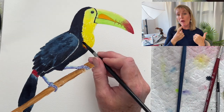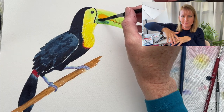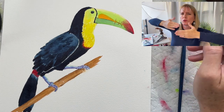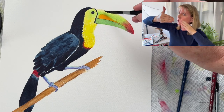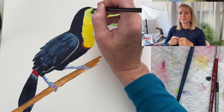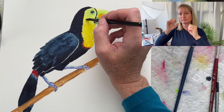He's got some red feathers at the bottom of his neck in between the indigo and the yellow, so I'm just blending those two together. At the bottom of his beak I'm putting a layer of blue on top, which makes it look like a shadow and gives it more depth and makes it look a little more round. On top I add a little bit more green to make sure that green is bright enough, and I blend that in.